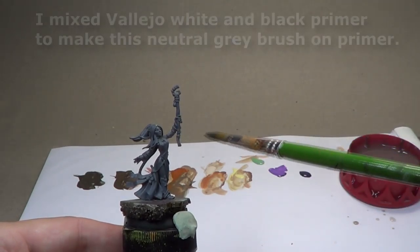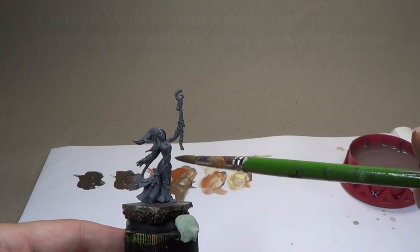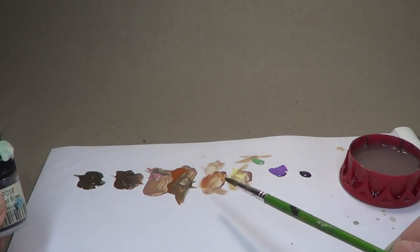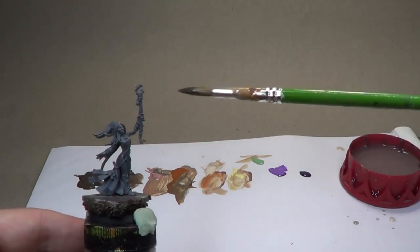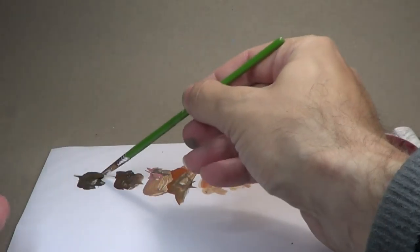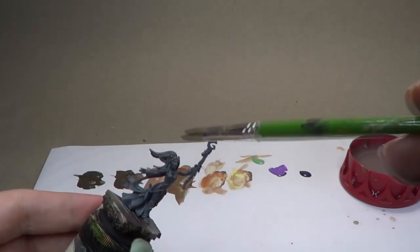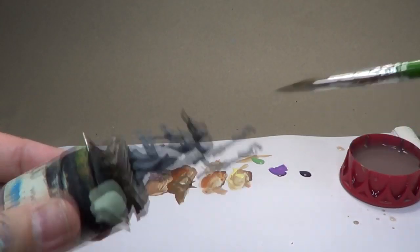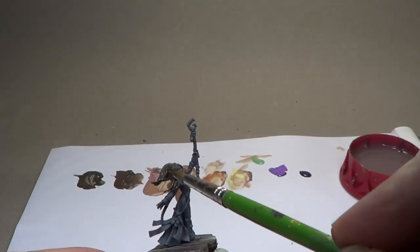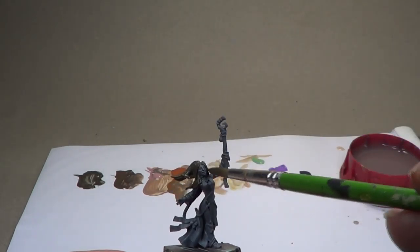This is gray primer. Actually, I mixed white and black Vallejo brush-on primer to do this. I like to go with a neutral gray primer most of the time because white, as you can tell by the palette, is very stark. And you saw when we did that little sketch exercise, say this olive drab, this is our hair color, looks so dark on the palette. Once we start to put this next to that neutral gray, it doesn't look quite as dark. So you can see what kind of an effect your primer can have. Now sometimes I'll prime white. I usually don't prime pure black.